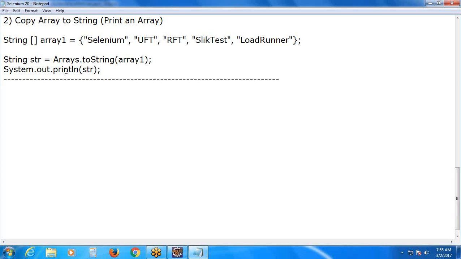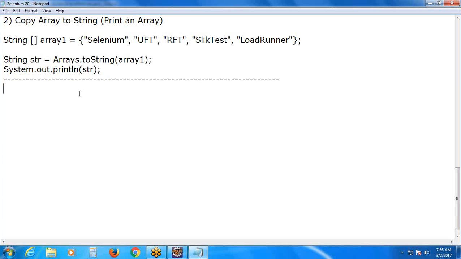We printed an array using this one, single unit. Actually these examples also are not used for our test automation, but I'm explaining some extra programming concepts, concentrate. Say I want to print array elements one by one, not as a single string.